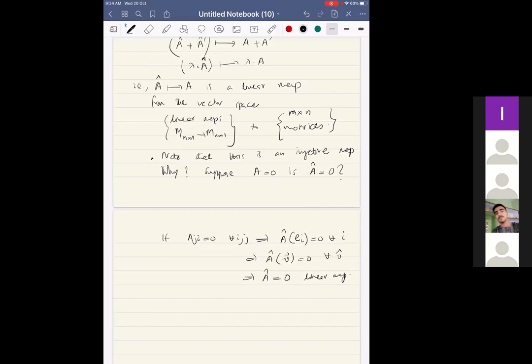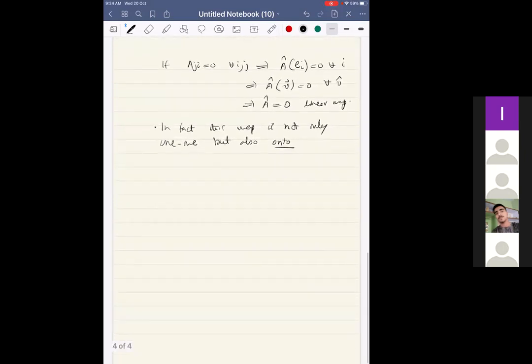Okay. Now I claim that in fact this map is onto. This map is not only 1-1, which we just proved, but also onto. We are going to prove that by actually giving a map the other way, which gives the inverse map. If I have a 1-1 onto map of vector spaces, then it's an isomorphism, and there is an inverse map which will also be 1-1 and onto, and conversely.